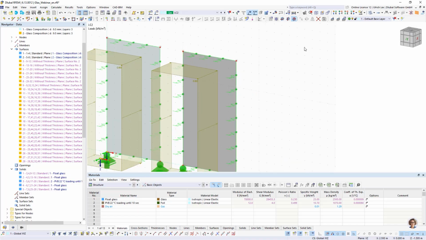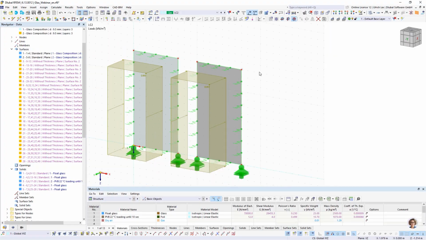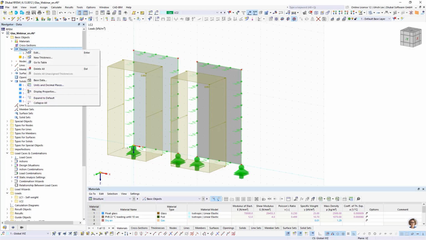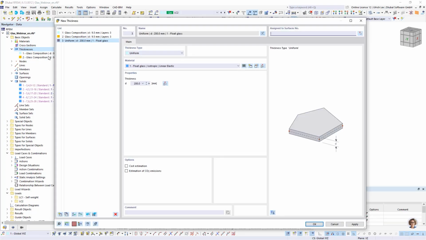Okay, now we are at this state. We can continue with the insulating glass. For the insulating glass, I want to do the same. I can create only a thickness, a new thickness for my insulating glass pane.